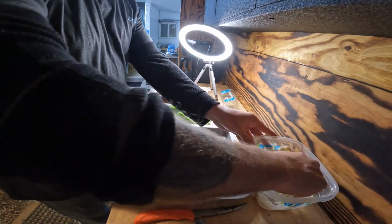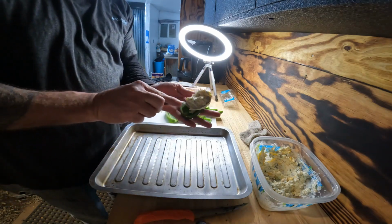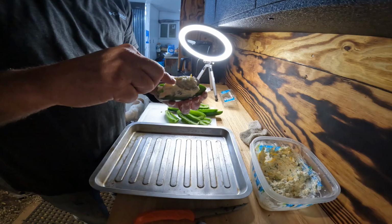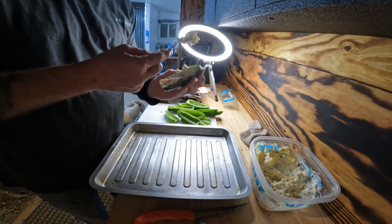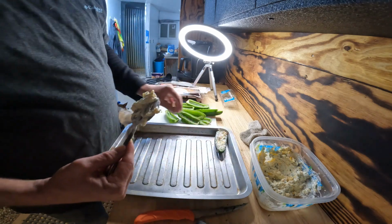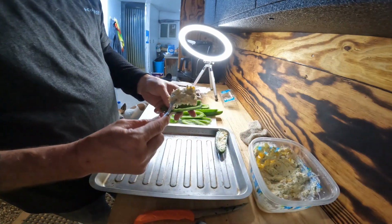All right guys, I used the back of the spoon like so, and just kind of dress them up in here. Get a good amount of filling in them things. We're gonna set them on down, and we'll wrap them with bacon at the end.